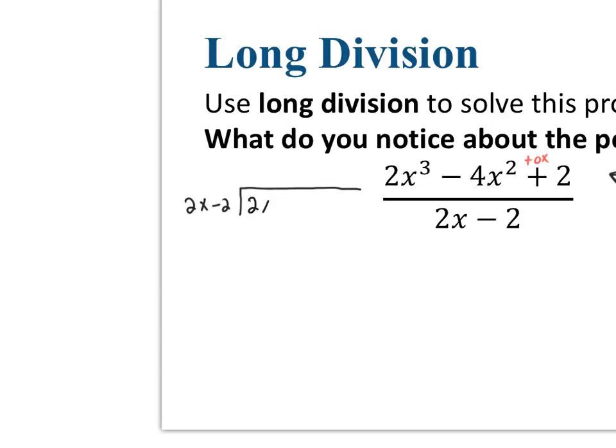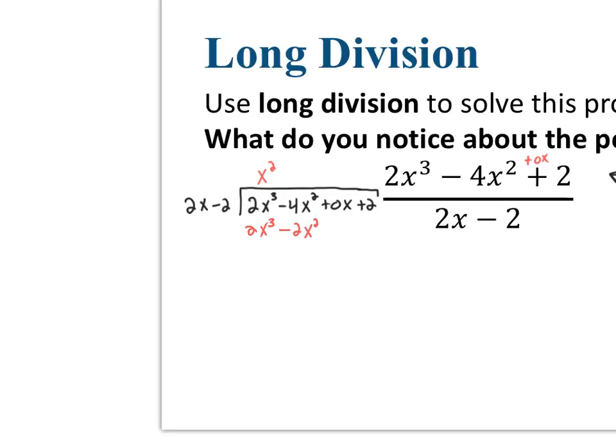So in this case, it's the 2x to the third minus 4x squared. We have to add in that 0x and plus 2. So make this all clean. And again, I'm going to do things in red. I'm thinking to myself, something times 2x is 2x cubed. I know that to be x squared, because x squared times 2x is 2x to the power of 3, and then x squared times negative 2 is negative 2x squared.